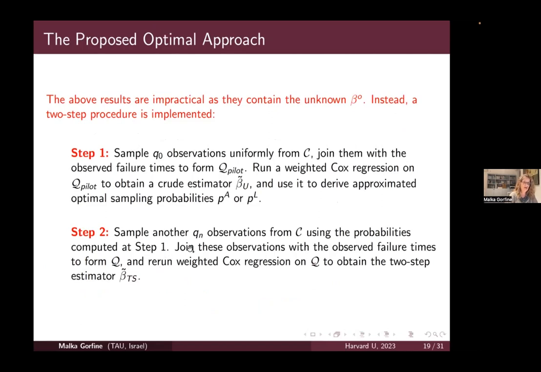This work is published in JASA, and in the JASA paper, I write Q0 and QN, but actually what we did is we took the same size, QN here and QN here. But then in a later work, not yet published, but I will show some results, we asked what should be the size of QN and what should be the size of Q0. And what we discovered is that Q0 could be very small. It could be like a small C multiplied by the number of events. C could be 5 at most. This should be good enough. However, QN is a very crucial, important question, and I will answer it later on.